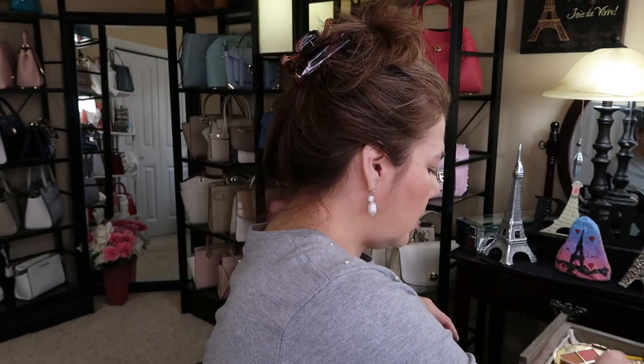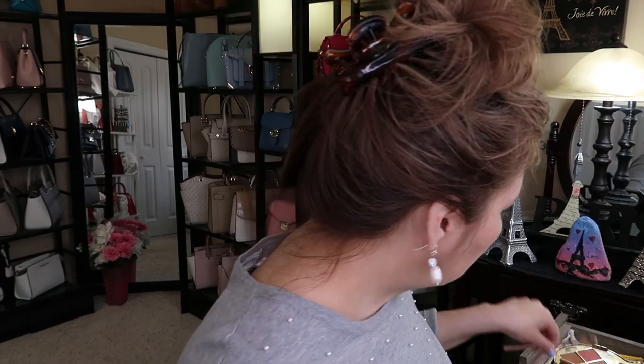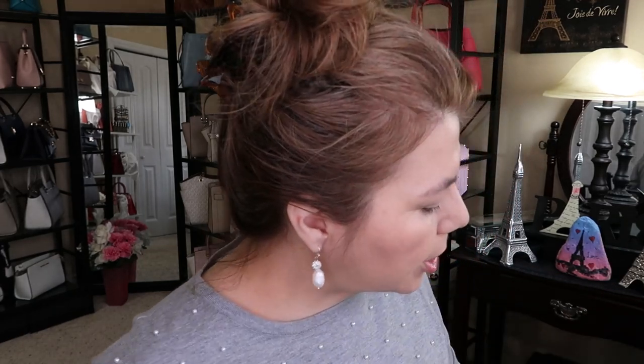Then I take the fan brush again and do a quick sweep of highlighter. I'm not rushing this time — this camera lasts longer. The next question: what do I do with the purses when I'm done with them? I give them away, sell them, or gift them. If the style isn't working for me they need to move on from my collection, otherwise they just sit on my shelves. I also have this huge Tarte palette that I showed in the last get ready with me, and I got it last year.